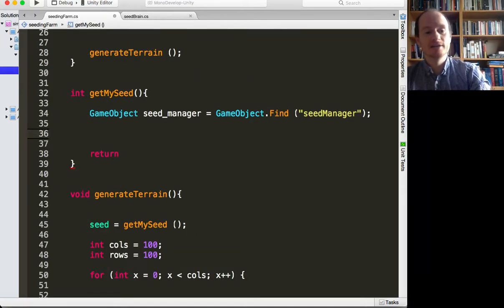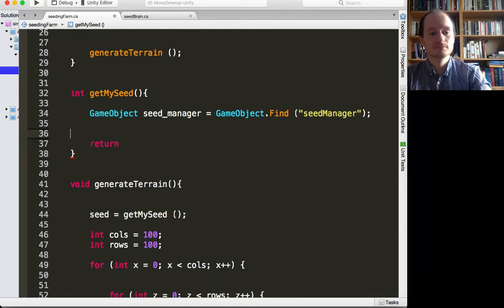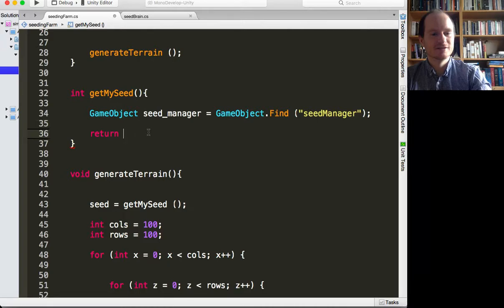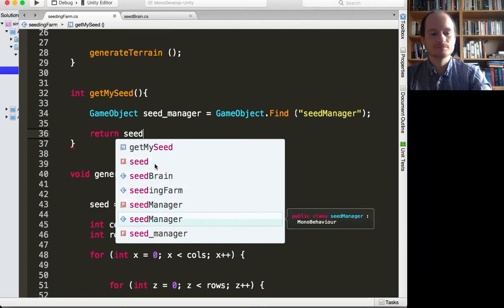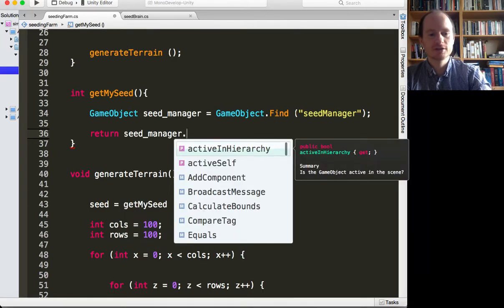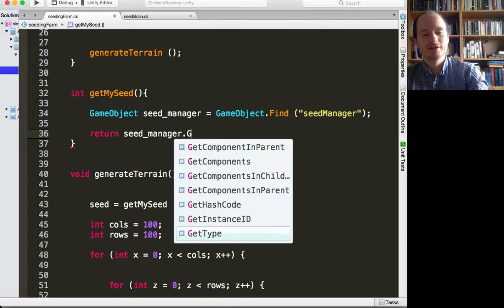So we can say return. I'll just delete this white space. There's an error here. Oh, probably because we haven't returned anything yet. So return seed manager dot get component.